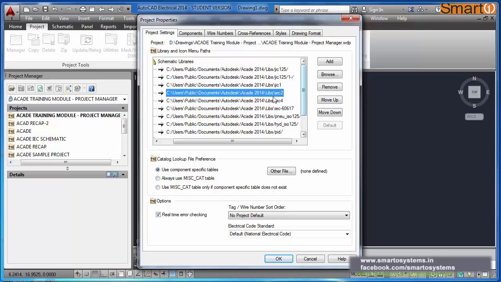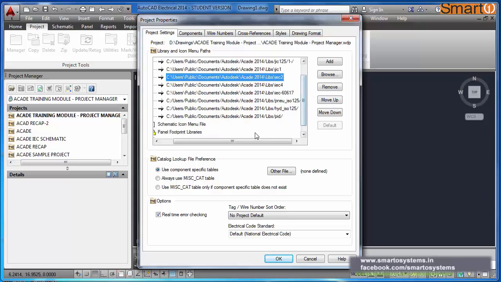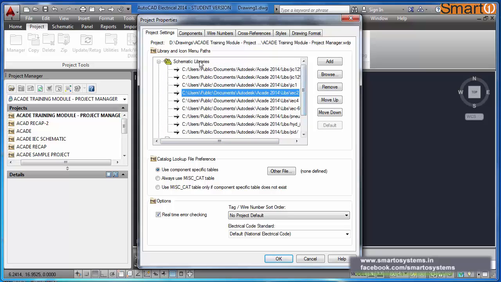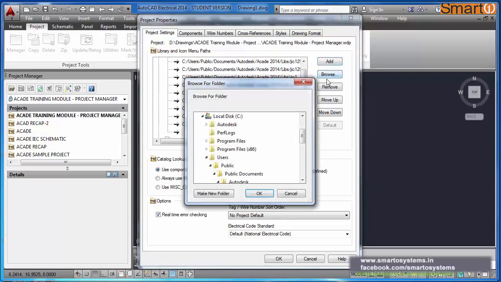If you don't find something here, of course you can add. You can add those paths here. Add, see, this option comes. Then browse, go to the folder where your library files are. Normally this will be in this path only: C, user, public, documents. And in fact you can make your own library and set it here, but initially you may not be able to do that. Once you become a master of this art, you can of course do a lot of settings here.